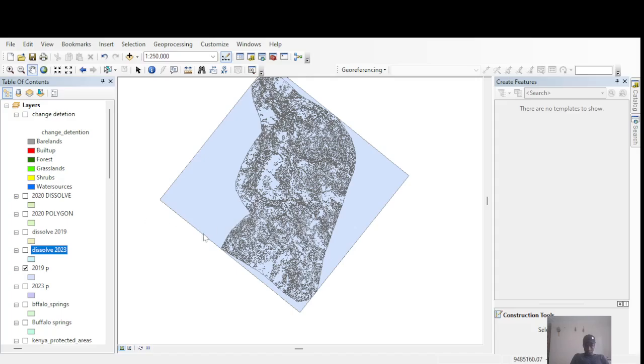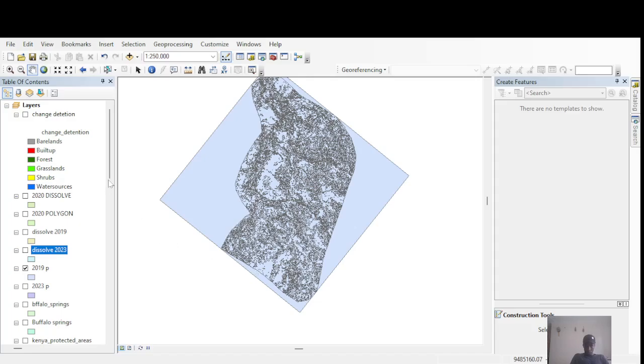Then you start your editor, and then you edit accordingly, because you'll be having your create code. The create code are the actual values that you are digitizing. So the first polygon will be representing the first value of your land use land cover, class 2023, right?